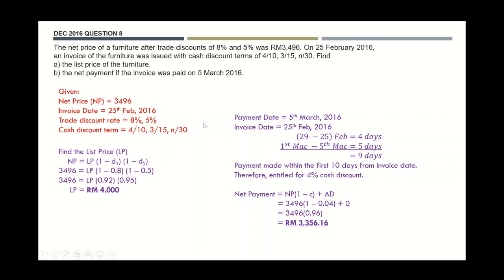Remember in these questions, whenever you are dealing with a date in the month of February, please remember to identify whether the given year is a leap year or not. If it is a leap year, then February will have 29 days. So that wraps up our tutorial for the trade and cash discount topics. Hope this will help you in understanding more on these topics and help you in doing your exercises to solve the problems in your textbook or in past semester exam papers.